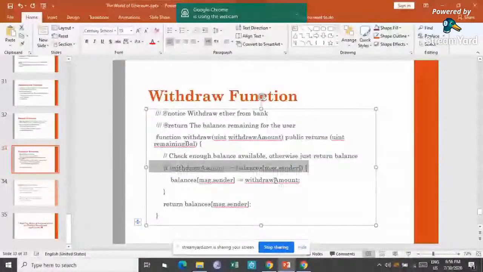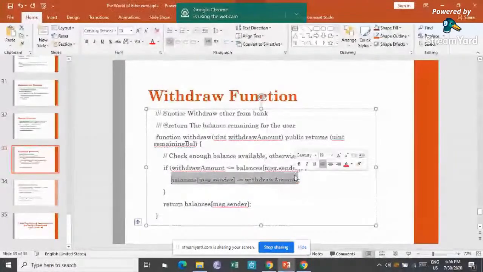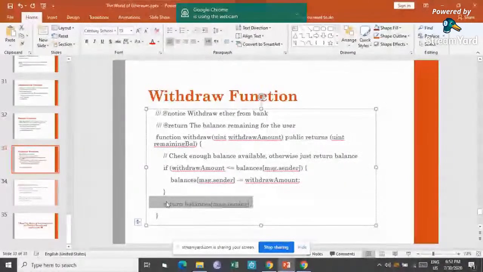This if statement says, as long as the amount you want to withdraw is less than or equal to, you can withdraw all your money. No one cares, as long as it's less than or equal to that amount. And what amount? The amount you have in your bank, right? So the amount that you have in this mapping at this value, your account. As long as this is true, I will allow you to withdraw from your account. And here we need to return the balance at message sender, just like we said, we need to return the amount.